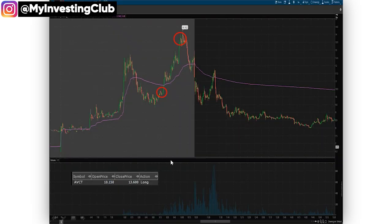This one, AVCT, another one of these kind of traps. A lot of people are going to be like, how'd you predict that move? I mean, there's really not a way that you can predict moves like this. The reason is because when I got into 10.15, I was expecting kind of like a stuffed VWAP, and I wanted to see how it reacted around VWAP. This is, again, a higher low. This is strong off the lows. These ones were kind of weak. They ended up pulling back. They tried to go higher, couldn't. Tried to go higher, couldn't.